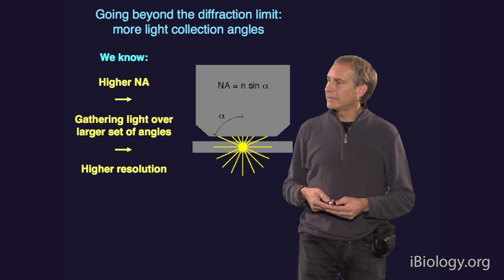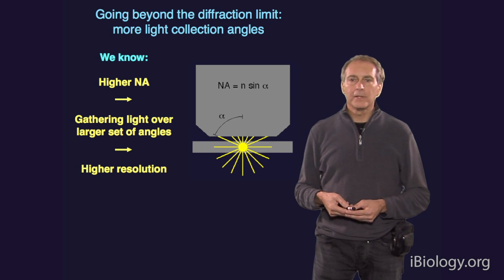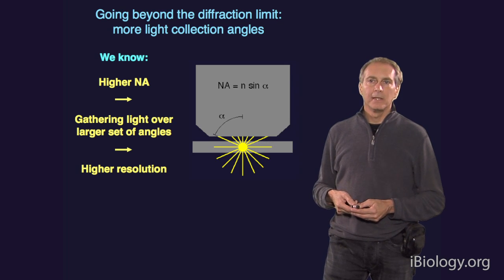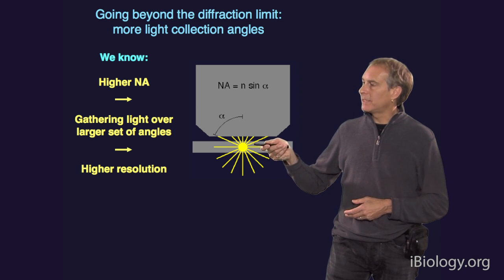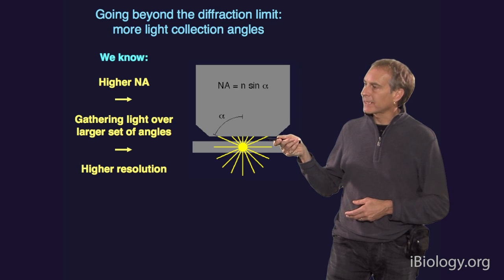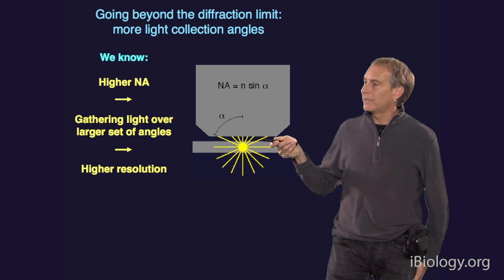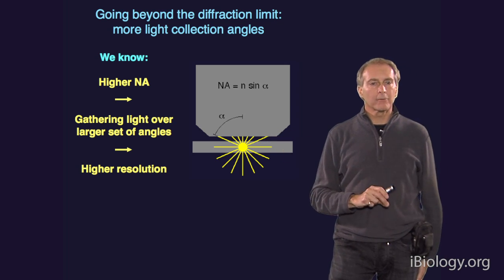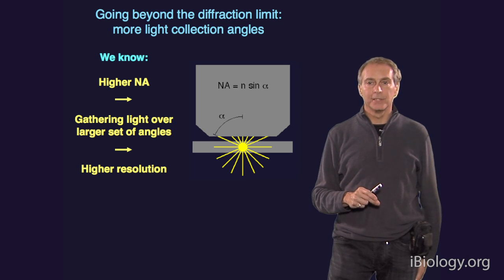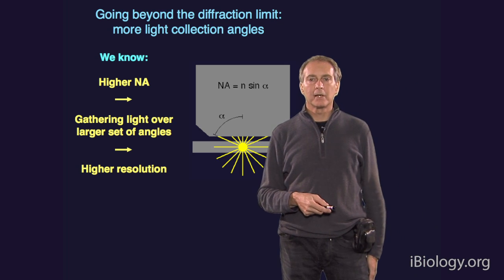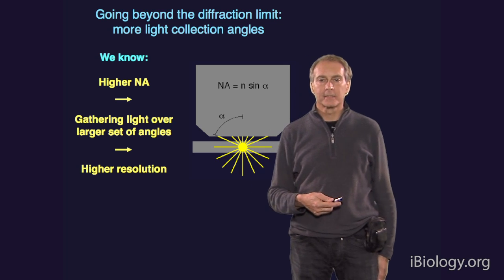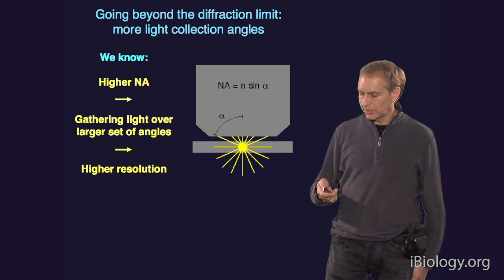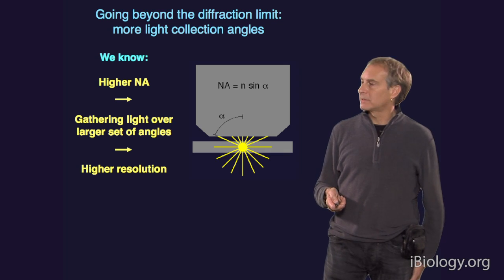So as you all know, the fundamental limit in light microscopy is the wavelength of light and the numerical aperture of the objective lens. What we see here is a cover slip, an objective lens, and this angle that defines the maximum ray that can go into the objective lens. It defines not only the light gathering power of the lens, but what the resolution is. And in a previous lecture on deconvolution microscopy, we talked about the point spread function and the details and the mathematics of how resolution is defined and what the consequences of this limitation are.